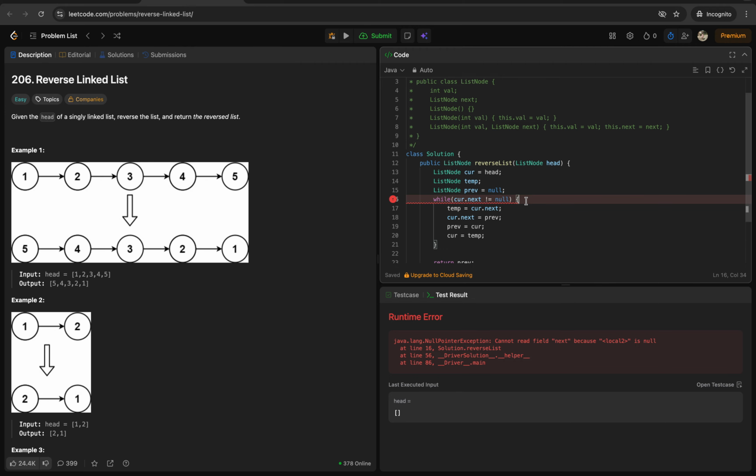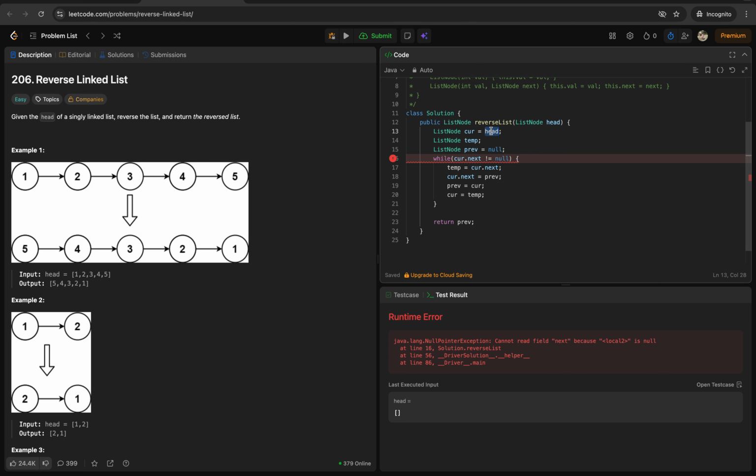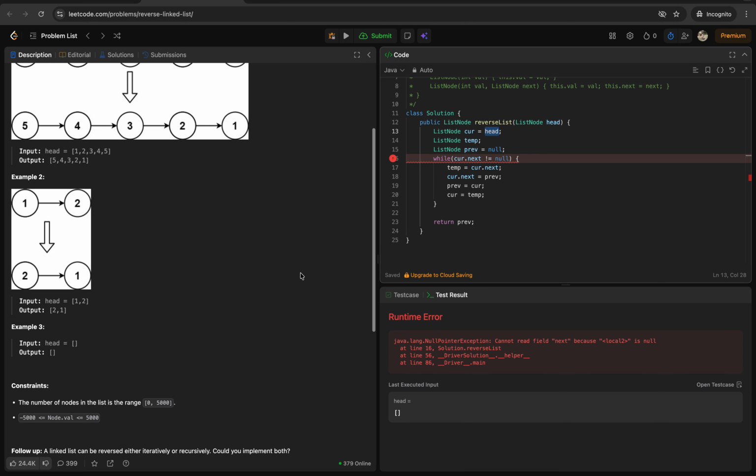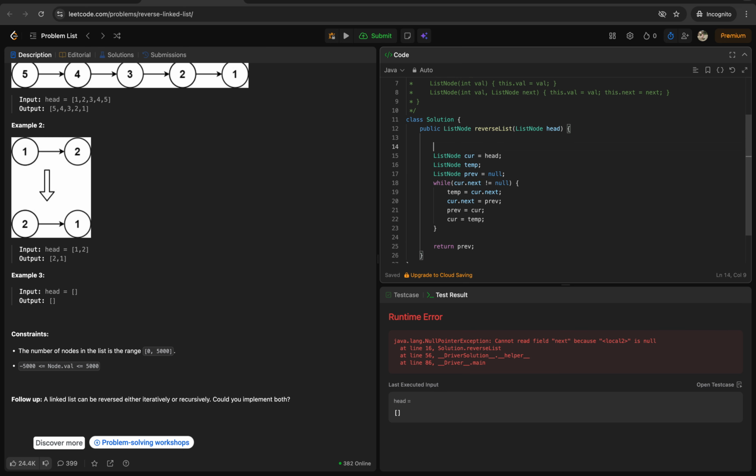What happened? While current.next is not equal to null. Okay, head can be null. Is it saying that head can be null? Okay, head can be null. So if head is null, then return. Or head.next equals null.